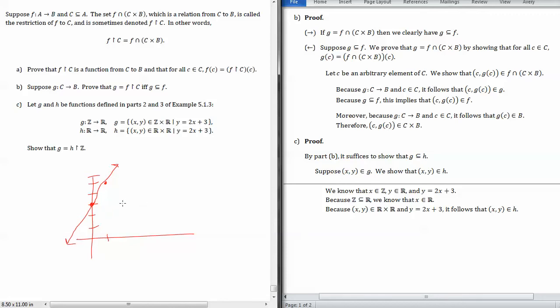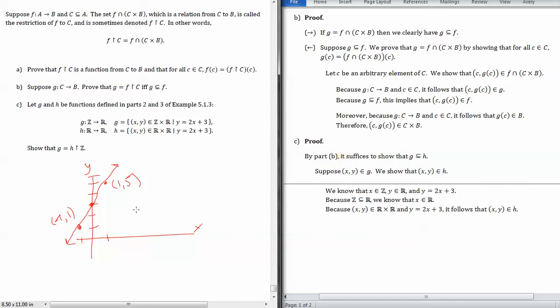That was better. Okay, so that line displays all the ordered pairs in the function h. Whereas for the function g, the first coordinate is only allowed to be in Z, so it would not be that line, but just the points with integral x coordinates. So it would be these two points that I already drew, and there would also be the point (-1, 1). It's supposed to be (-1, 1), (0, 3), (1, 5), and so on. It would be just a bunch of points on this line, sort of spaced out.